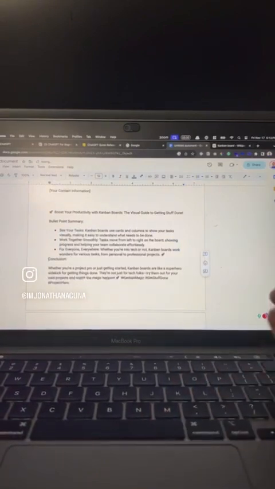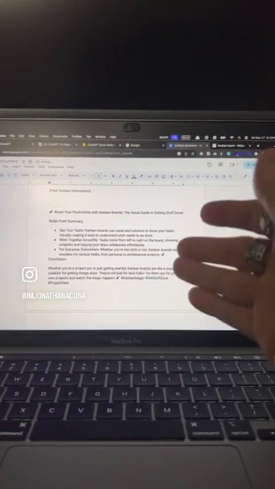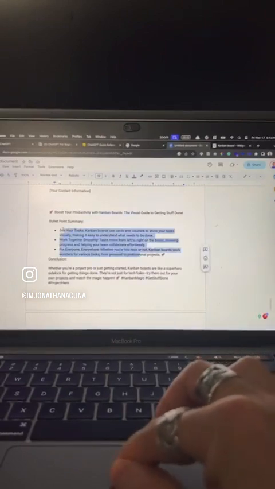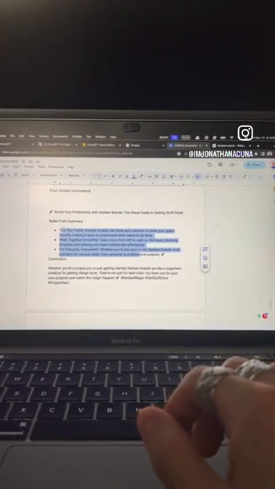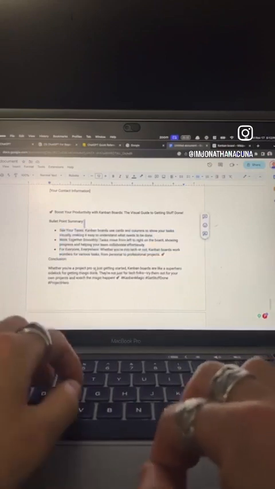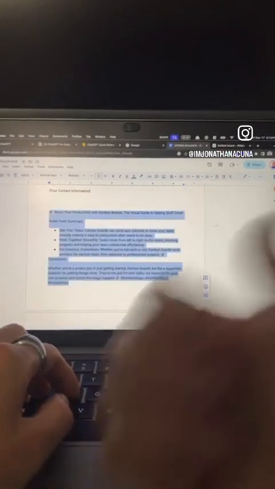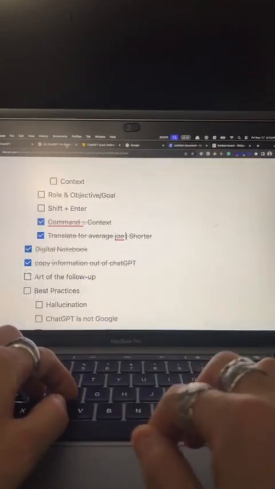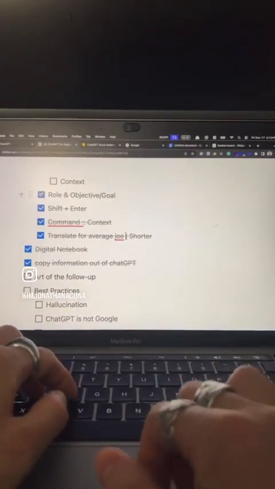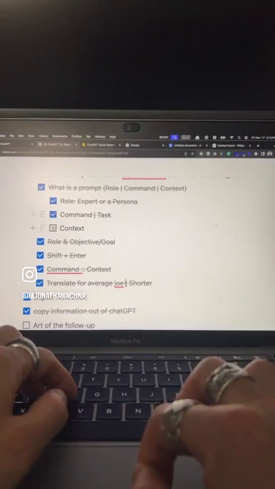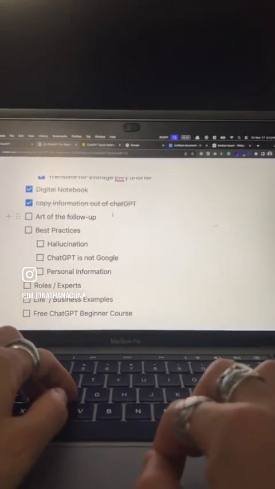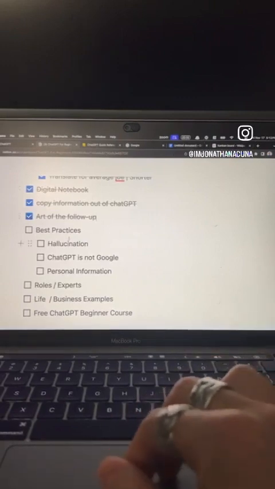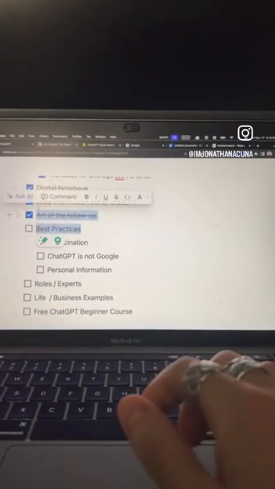Cool. So we're like Frankenstein. We're tweaking our final result that we want. We're keeping stuff that we want, taking stuff that we don't want, and piping it back into ChatGPT so it gives us something better. And then finally, yep, this is now ready to ship or use, and the final result. So Shift Enter, role, objective. We went through these. Nice, making progress. Art of the follow-up, that's what we talked about. Using your digital notebook. Let's talk about best practices.